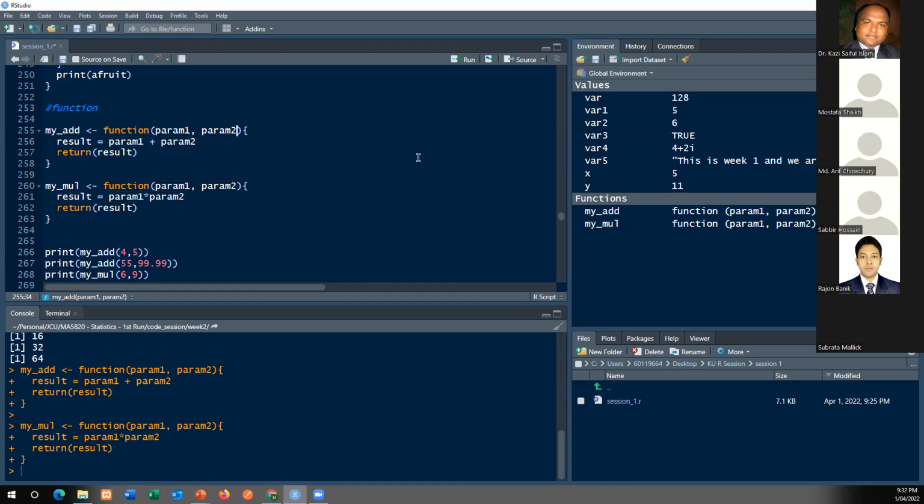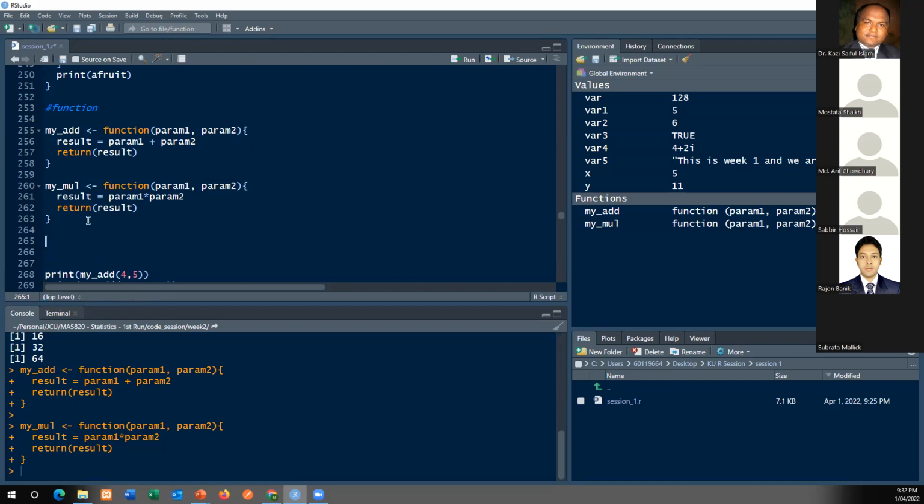You could have 3 parameters or maybe 4 parameters. You can pass in many parameters: param 3, param 4. You can give that. So that is the thing: how many values you want to pass from externally to this function so that it understands and processes it. In this case, I just need two things to make my addition. And for the multiplication, I just need 2 things.